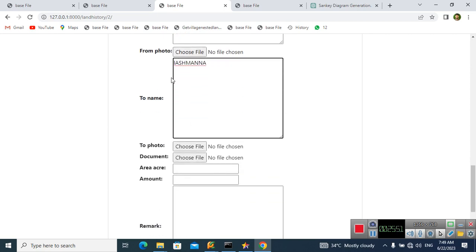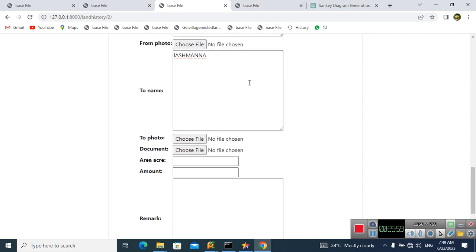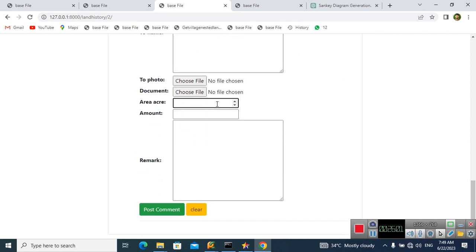Lakshmana is getting 2 acres of land cover capital from them. Rama's land cover is split: 4 acres to Sita and 2 acres to Lakshmana.